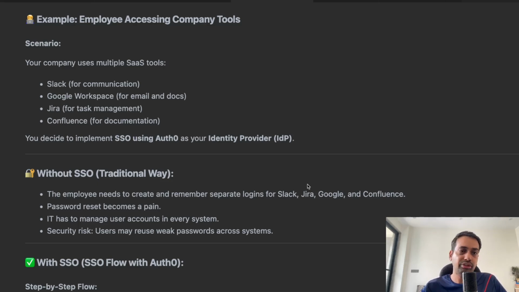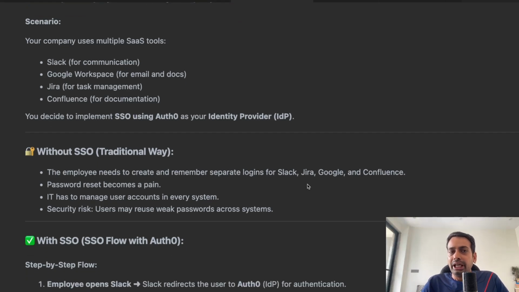You bought Slack from Slack. You bought Jira from, I mean, Atlassian, Confluence from Atlassian. So what will you do? Atlassian, Jira, Slack will provide you a platform to onboard your Google account or your Microsoft account as IDP, because they are the service provider. Maybe your IT team will be doing it. They will configure Slack as a service provider and your Microsoft account as an IDP, so you will be able to log in.